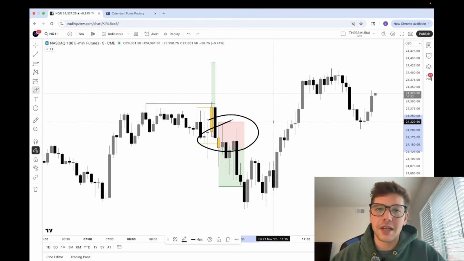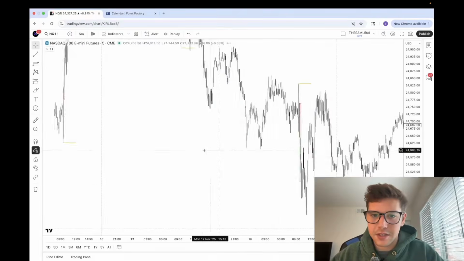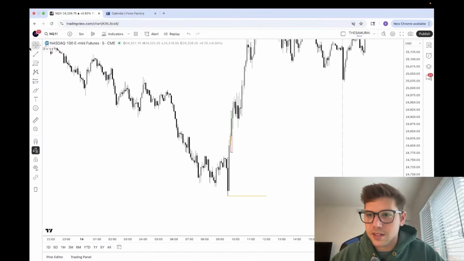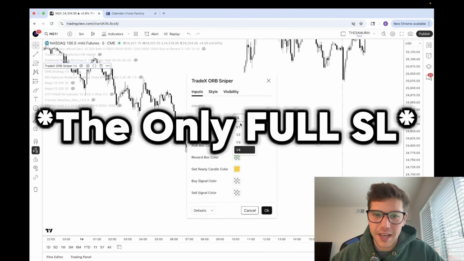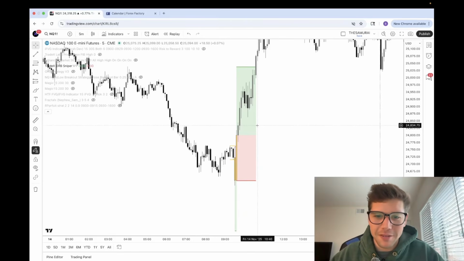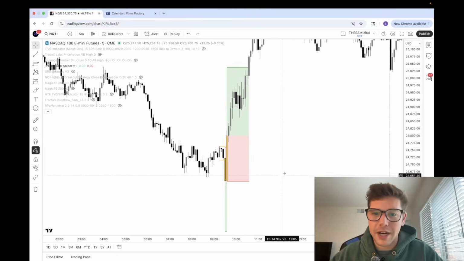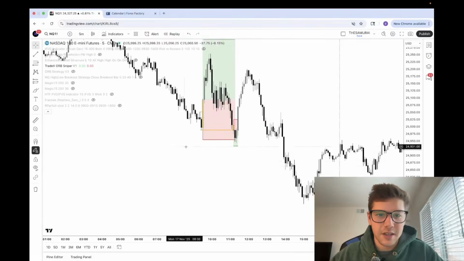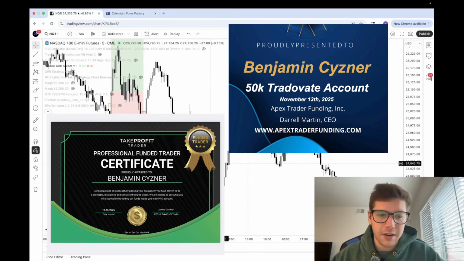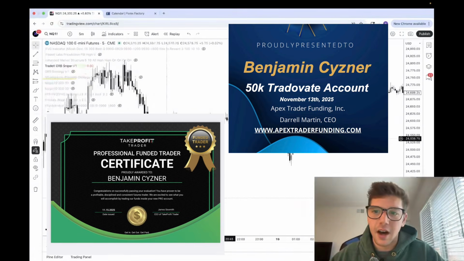Everything that was high probability, I think throughout the past 2 weeks, we had one loss. And that was, if I come back here in history, this one. This was the only loss that we had in the past 2 weeks if you were to trade everything high probability. And then right directly after, you would have hit a win and been in profit regardless. But that shows you, if you stick to high probability positions and you manage your risk correctly with these indicators, you will do well. And I'll throw up on screen right now, just last week, I passed 2 more challenges using this exact indicator, kind of following my rules.